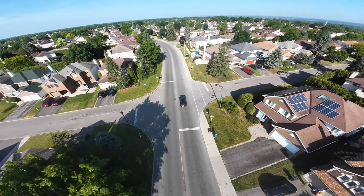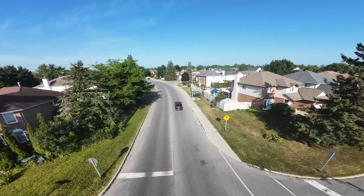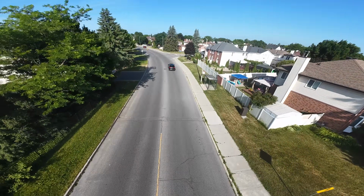Let's go this way. We'll follow this car a little bit. We'll come down behind it without crashing into it. Let's go down.